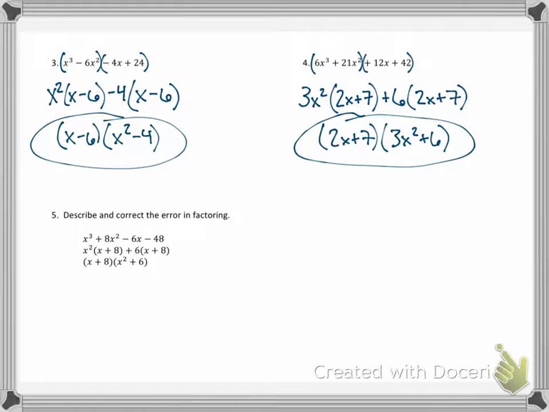So again, with this grouping strategy, in short, split the problem into 2 sets of 2 terms, find the GCF of each of those groups. If you do it correctly, you'll get those matching pieces, and that'll allow you to figure out your final factored answer.